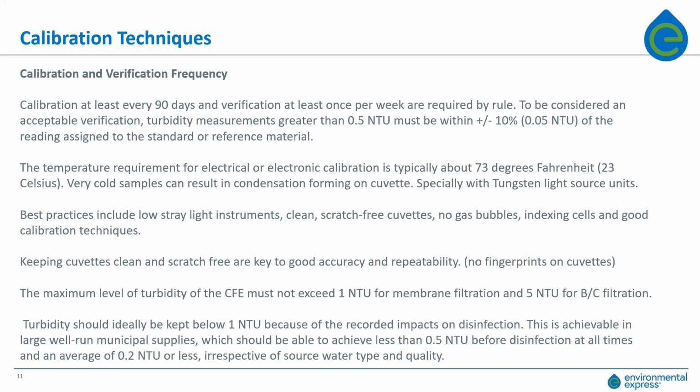Calibration at least every 90 days and verification at least once a week are required by rule. Again, if you're using the older tungsten light source, I recommend more frequent validation. To be considered an acceptable verification, turbidity measurements greater than 0.5 NTUs must be within 10%, which equates to 0.05 NTU of the reading assigned to the standard or reference material in use.